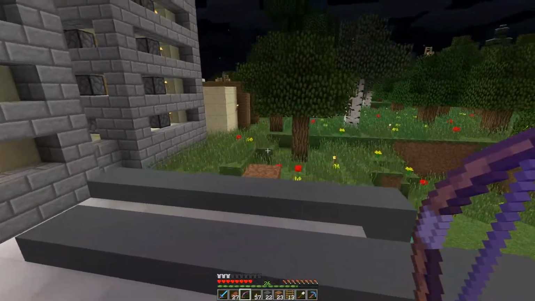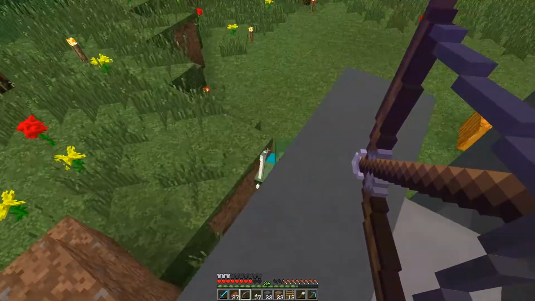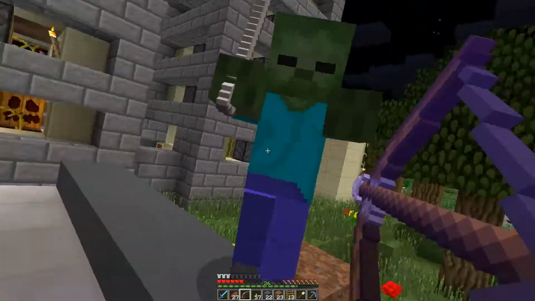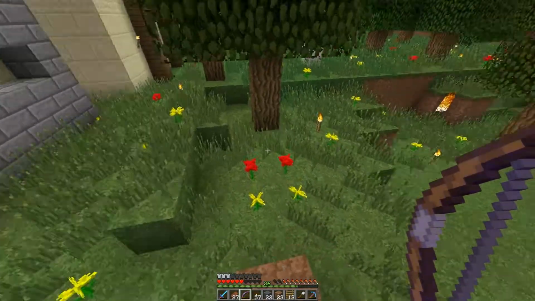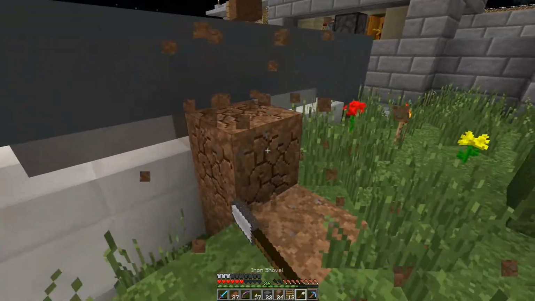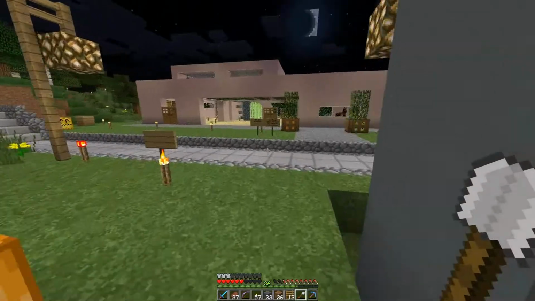Now where do you go? Yeah, right here. Come on. Oh, yeah. Oh, see, there you go. Didn't have to be so hostile. I would have gotten to you. Just give me a few seconds. Don't worry. I'm an equal opportunity mob killer.